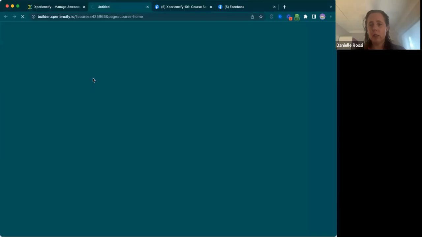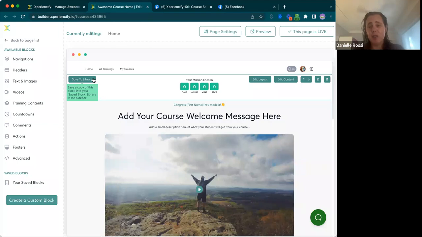I'm going to click on it to open up what we call the page builder. It's step 4, and this is where we're going to customize what it looks like. You don't need to really touch it very much at all if you don't want to, if you like how we've set it up and what colors we've used. But if you've got a particular way that you want things to look, this is how you do it.